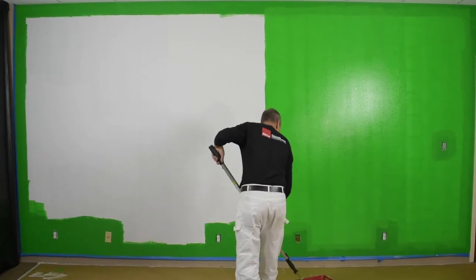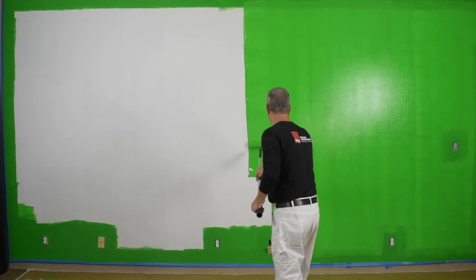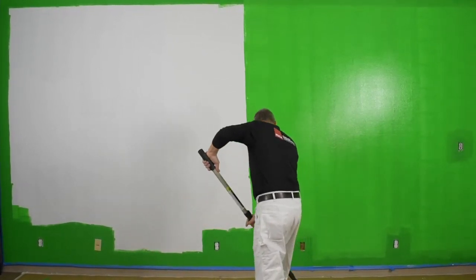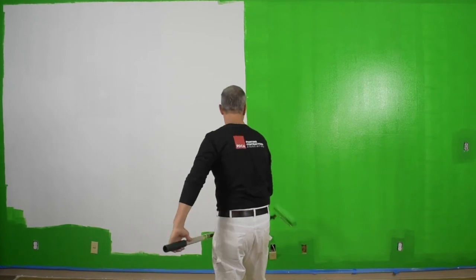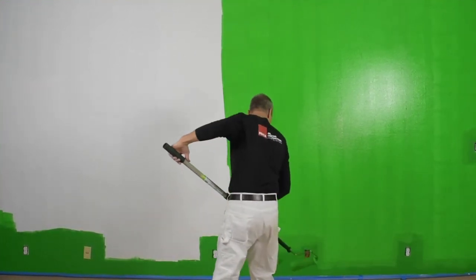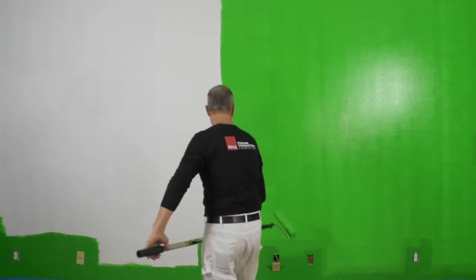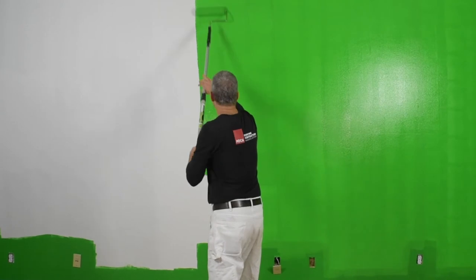There are a couple of good to knows here. First, roller direction makes a difference. If you change the roller direction mid-wall, you will likely see that change flash through the finish. It's important to always roll consistently. Same pressure, same direction, same technique. That will give you a properly painted surface.